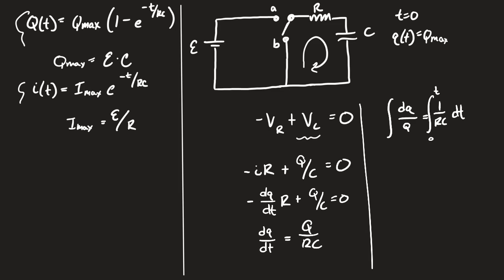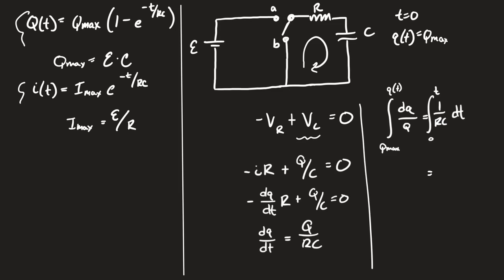What should I put for my limits here for Q? Should it go from Q to 0? No, but close. I'm going to go from Q to some Q in the future. Our function should point to 0 as t goes to infinity. If I had selected this to be infinity, then yeah, I should have put 0 there. But I'm just putting this as some point in the future, so I'm just going to put the Q as some Q in the future. Does that make sense? We expect that our result will give us what we're looking for.